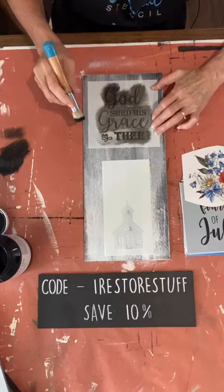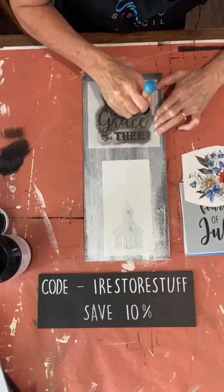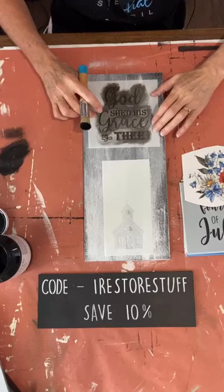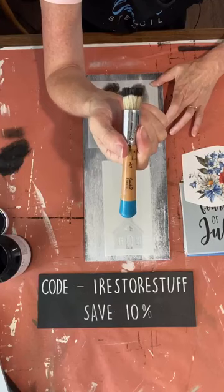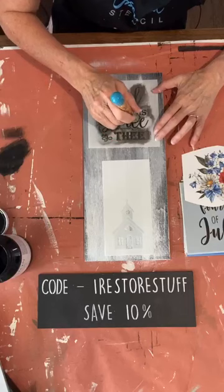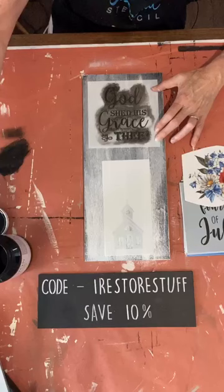If you're still getting fuzzy edges even after offloading, it's definitely because there's still too much paint on the brush. It's better to have less on the brush and do a second coat than to have too much and get fuzzy edges — that's my tip. When doing a second coat, make sure the first coat is properly dry underneath. Sometimes it's better to wait or hit it with the hairdryer.